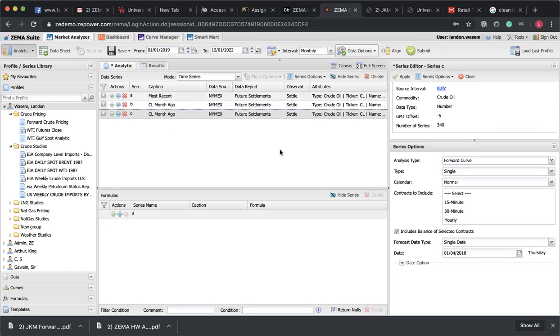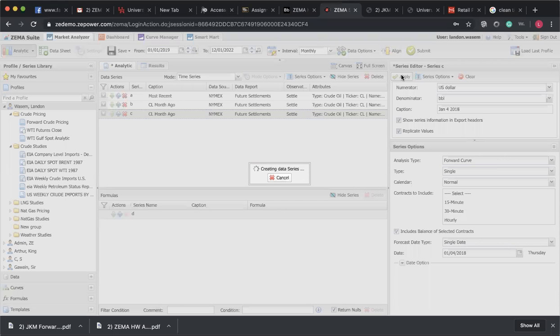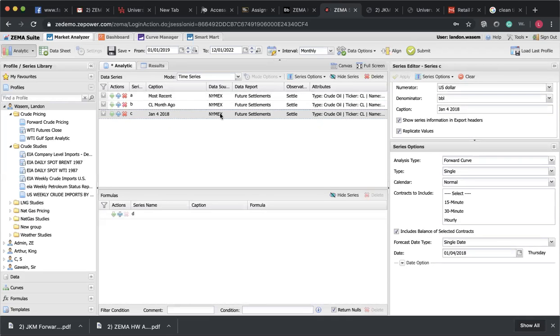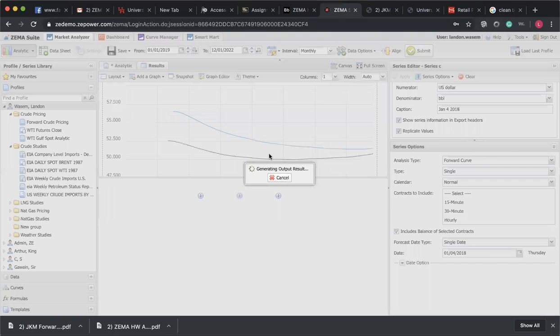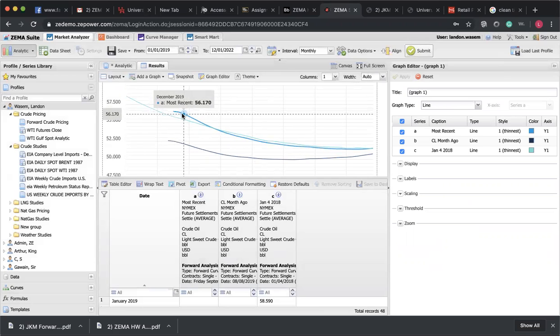So we're going to hit apply, make sure it comes out here. Let me double check our caption is correct. So we hit apply. Let's see, January 4, 2018. Moment of truth. Look at that, cool. You have a month ago. This teal line is a year ago. And then this blue line is our most recent. So pretty cool stuff. Easy to compare a lot of data entries really quickly when you visualize it like this.